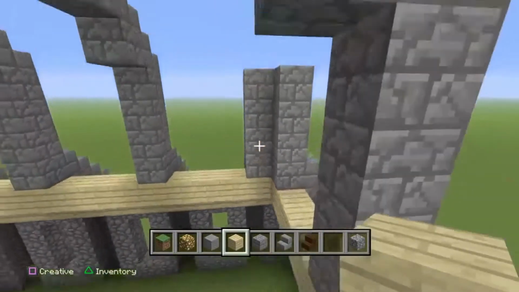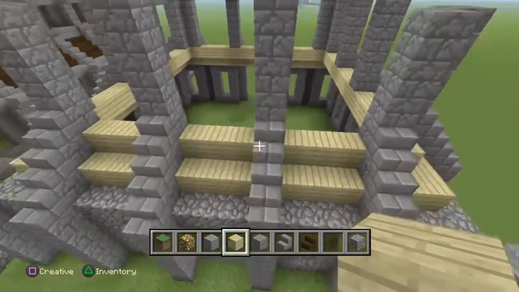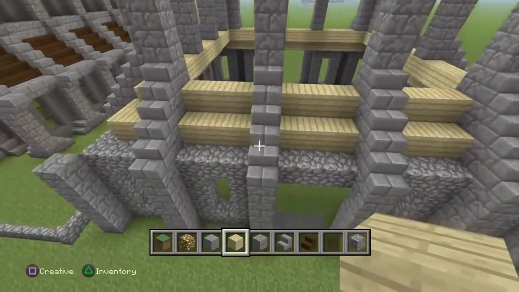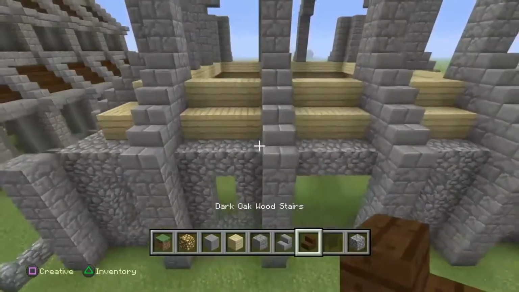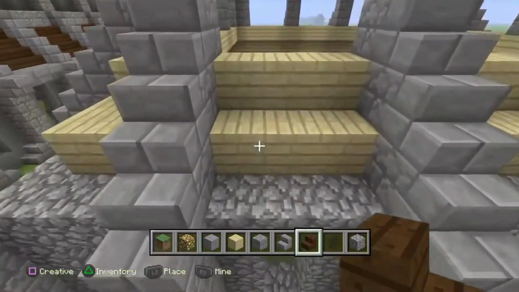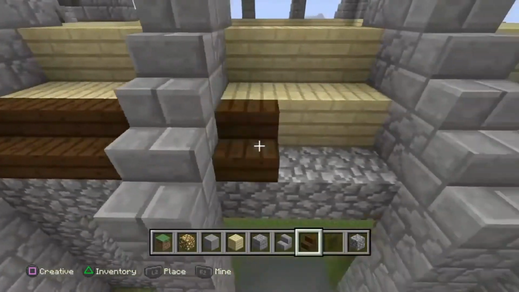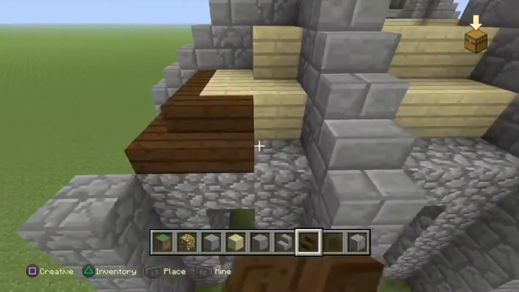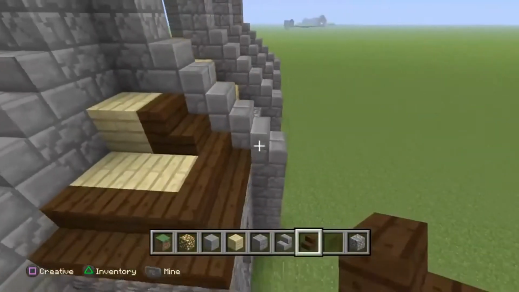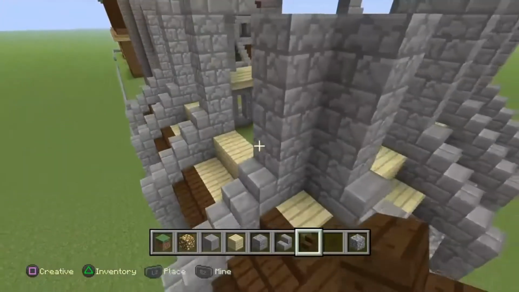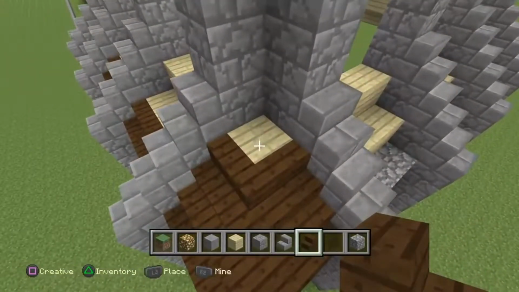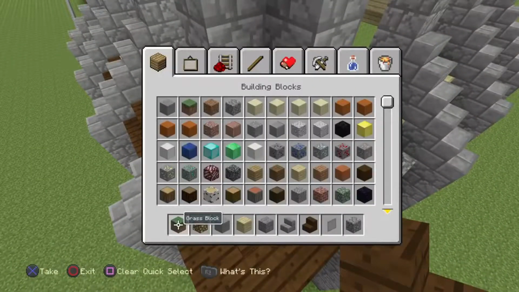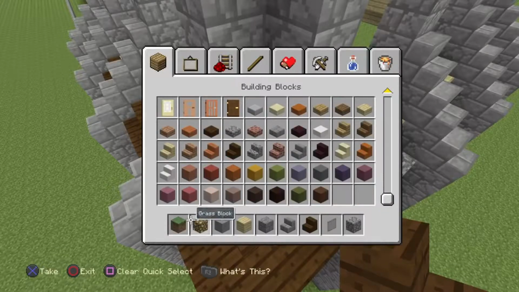Keep running into the same blocks. So on the outside you'll have this sort of look. We're actually going to put in our stairs now. Like this. We can't put a stair there because it's not going to look right. So what we'll do, we'll put down a slab.